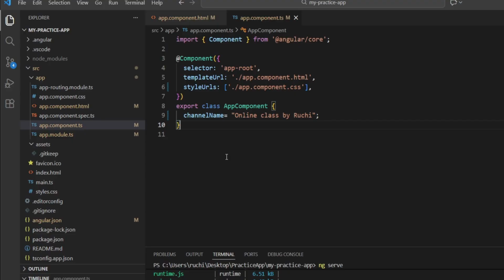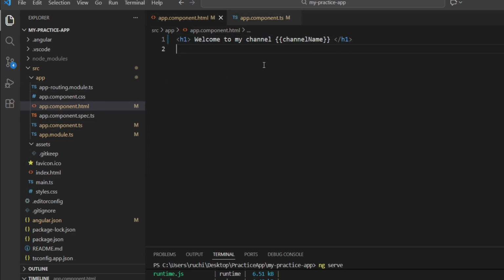Now let's do an example of one-way communication where we will be sending the data from TypeScript file to HTML. So as you can see, I have written my channel name online class by Ruchi. Now I want to send this data to HTML file. And as you can see, I have written the variable inside the curly braces.